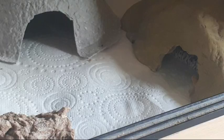Well, I'm going to leave these to it for a bit. I need to clean the glass. But I'm still going to be keeping an eye on them. What should we go on to next then, guys? Just had to turn the camera around and reset the tripod up a little bit. There we go. What should we move on to now? I know what I'll do.